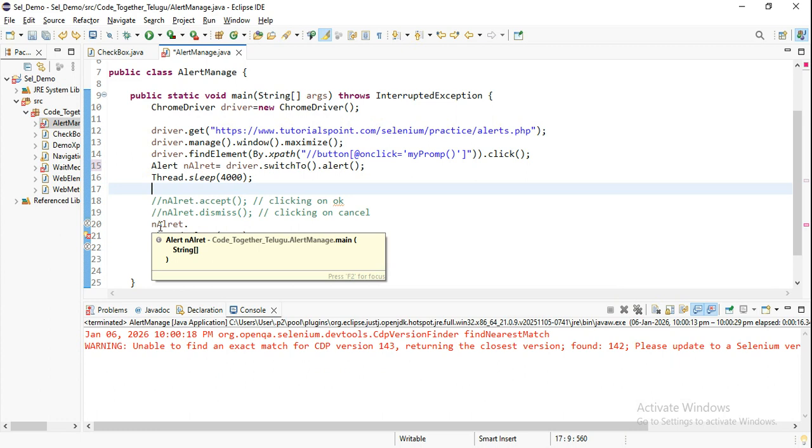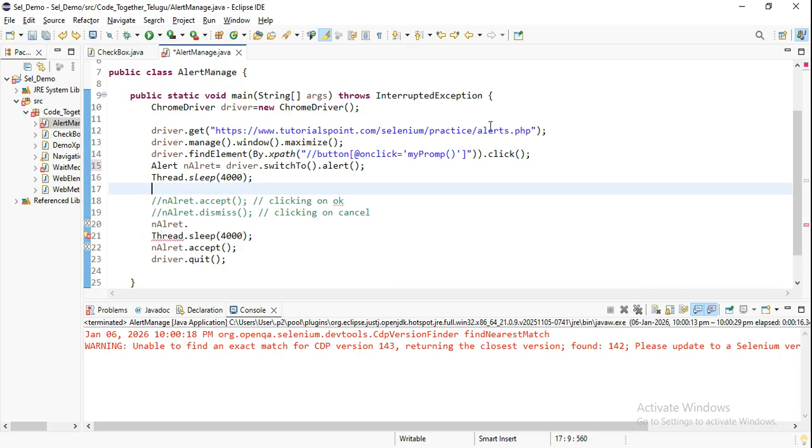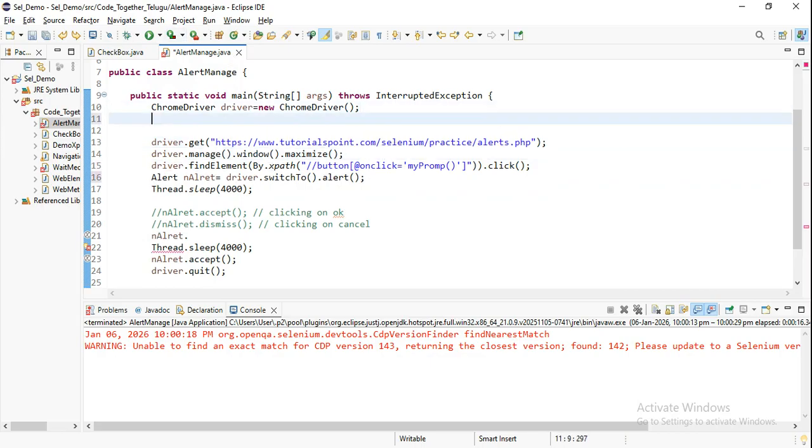What is that way? That is the way by using explicit wait. How to write explicit wait, we have already discussed in a previous video. If you are not sure, you just go through it.